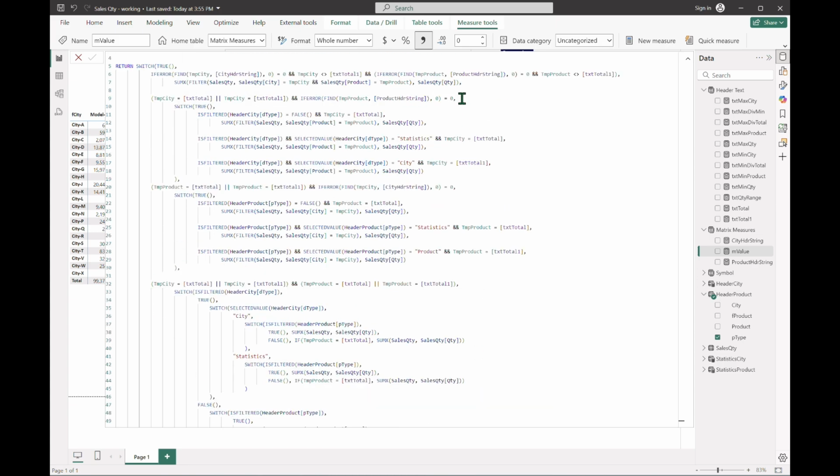I should go back to here. If city equal to text total or text total 1, I mean here, and then the product equal to 0, I missed one condition. The temp product should not be text total 1.